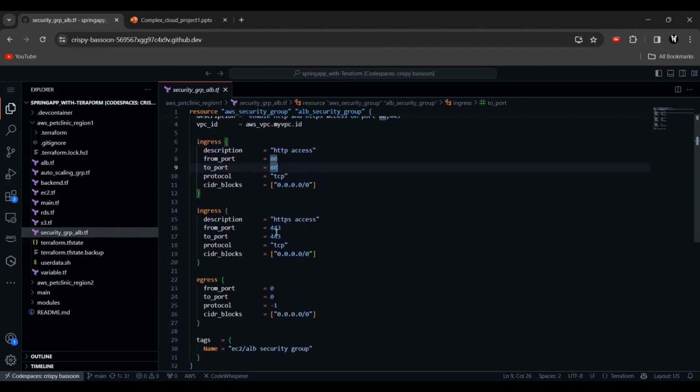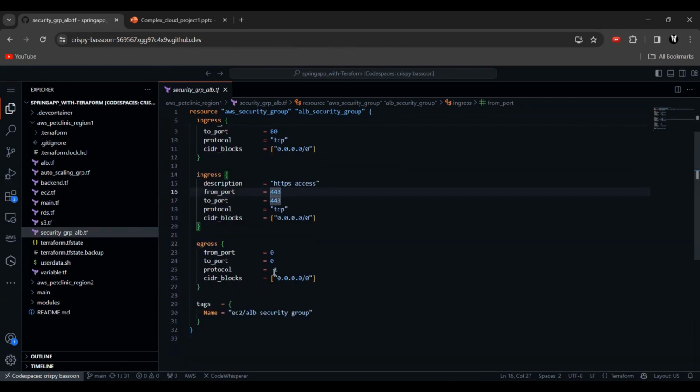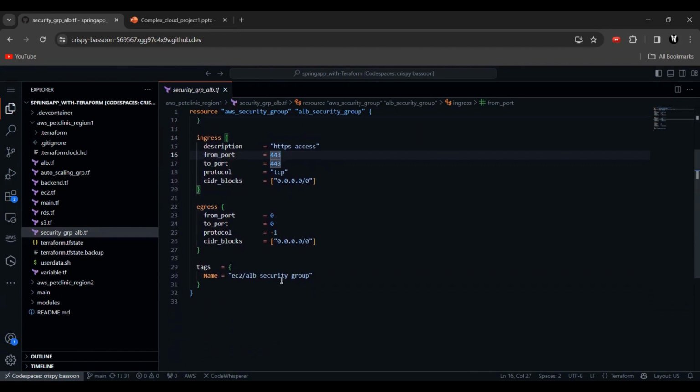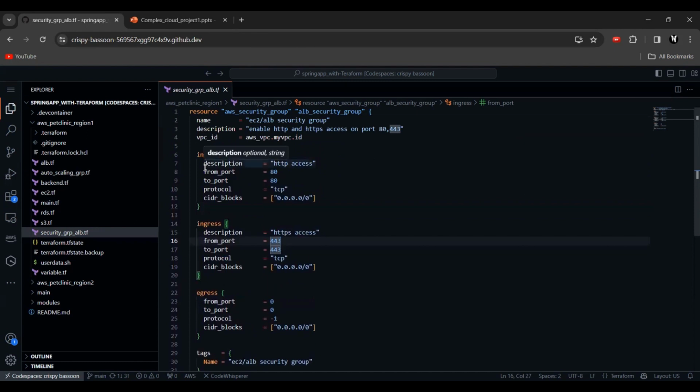For port 443, HTTPS access is provided. That is why we are allowing only a certain range of ports. Egress means outbound rules. This is the application load balancer security group.